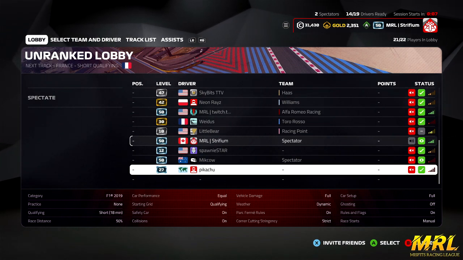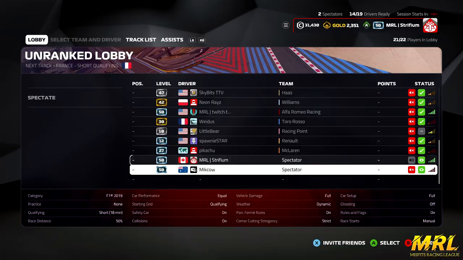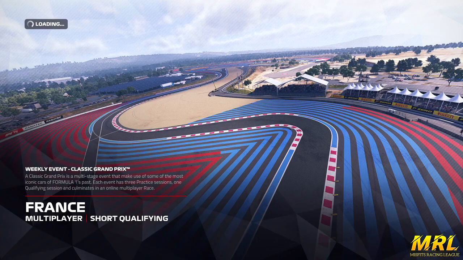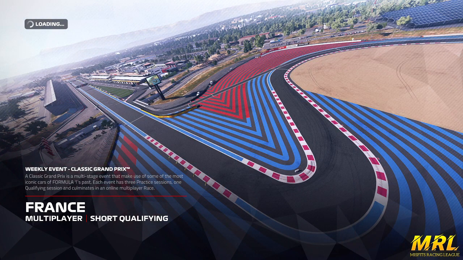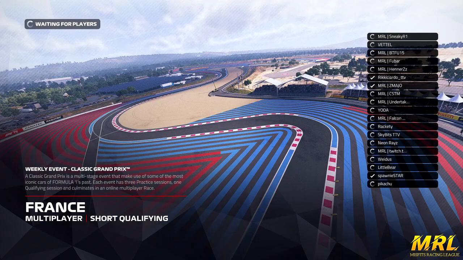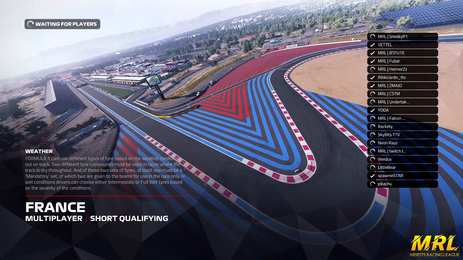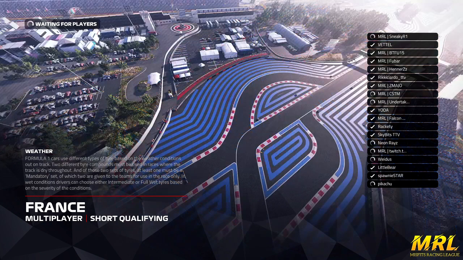As we are on the countdown to jump into qualification now, it looks like we'll have 19 drivers for the French Grand Prix. It is Misfits Racing League Season 2, Round 3, as we jump into quali for Circuit Paul Ricard. 18-minute qualifying, 50% race distance. Weather is dynamic. So hopefully we'll get a sense from one of the drivers in just a moment what we'll be looking forward to for the race.